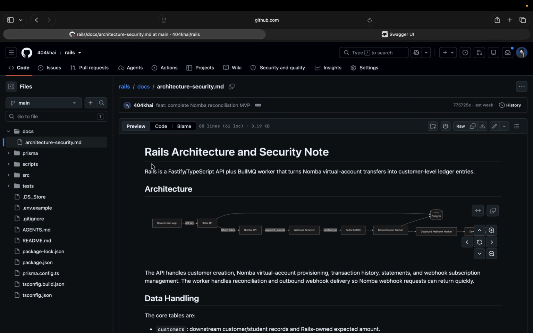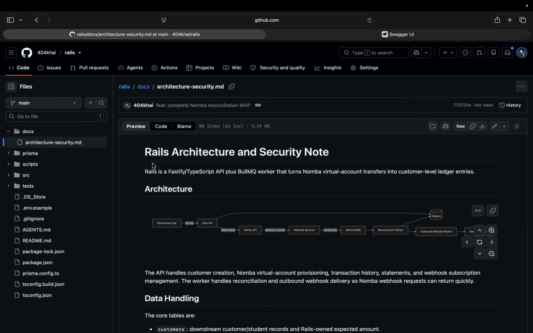For the background jobs and queuing, I use BullMQ. The Redis client I used was ioredis, and the Redis hosting for production I used was Upstash. For the external integrations, the Nomba API for payments, for the auth client credentials, for the virtual account and the inbound webhooks. And for the webhook security, I use HMAC SHA-256, which handles both the Nomba inbound and the Rails outbound. For authentication, I used API keys. The admin bootstrap is a one-time token for creating additional API keys.